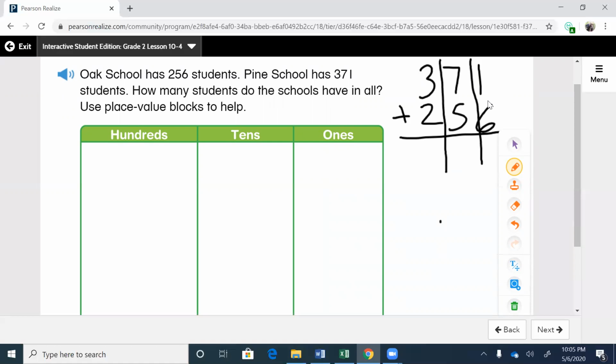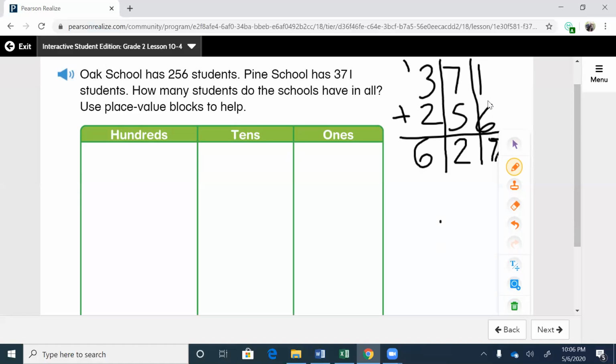Okay, there we go. So you start with the ones when you add this way. 6 plus 1 is 7. Now, 7 plus 5. It's going to be one where we need to regroup. So we add 7 plus 5. 7 in our heads. Put up 5 fingers. 8, 9, 10, 11, 12. Well, you can't put a 12 there. So what you'll do is you'll put the 2 there and carry the 1. And now you'll add the hundreds. 3 plus 2 is 5, plus 1 is 6.